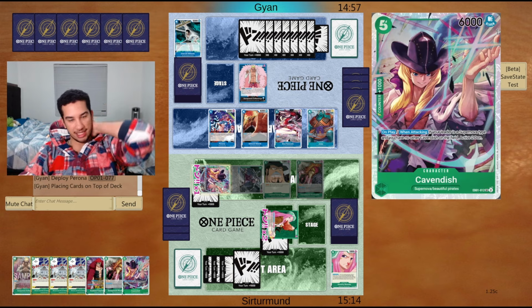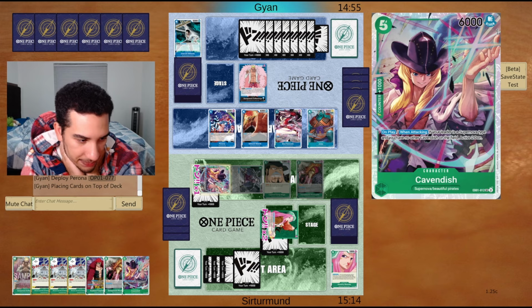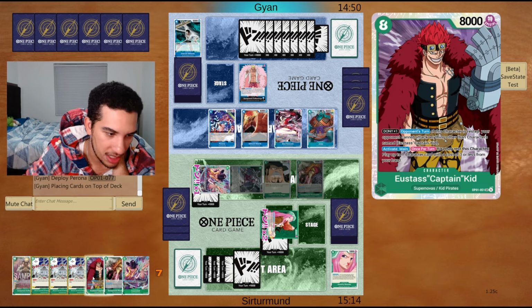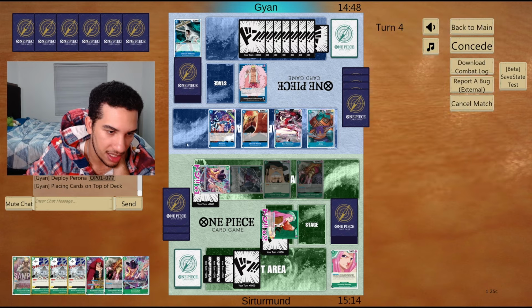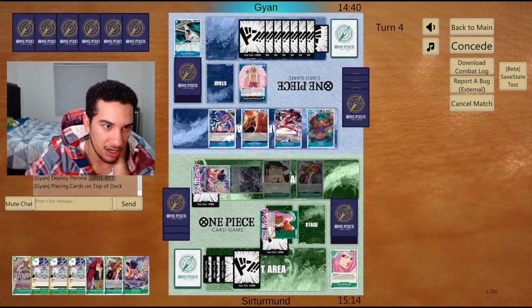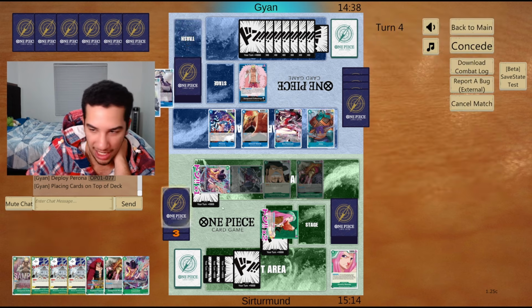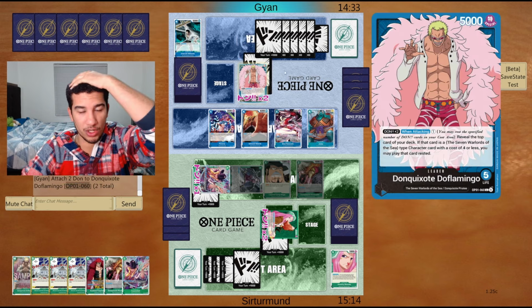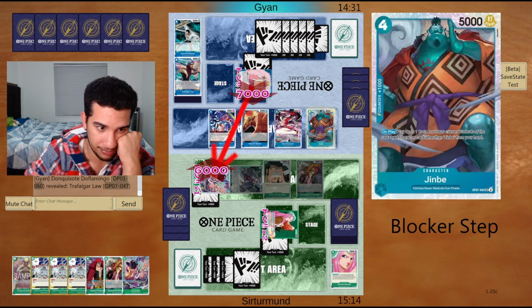I have to protect this Cavendish no matter what. And next turn, we're going to be at 9, so we can go here plus here. And if Cavendish stays alive, be able to just do our stuff. So again, it's all a matter of if the opponent finds another Law. Law is really what makes this matchup a little bit more complicated. If it wasn't for Law, this matchup would not be that bad.